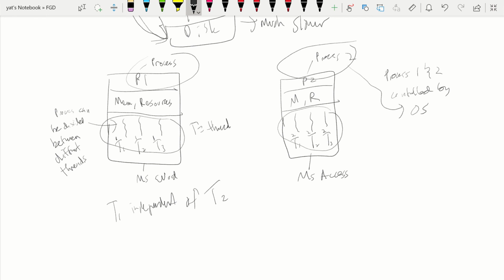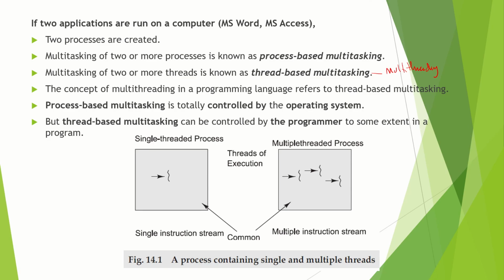How does the programmer code for multi-threading? The programmer must create his or her code efficiently in order for threads to run smoothly. So you have a single thread process.